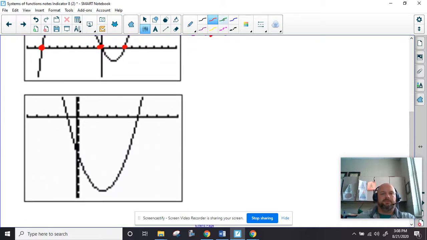Okay. Let's look at this one. Touches here, touches here. Well, the easiest one right here is going to be this one. This is going to be -1, 0. And 1, 2, 3, 4, 5, 6. All right, so this is 6, 0.